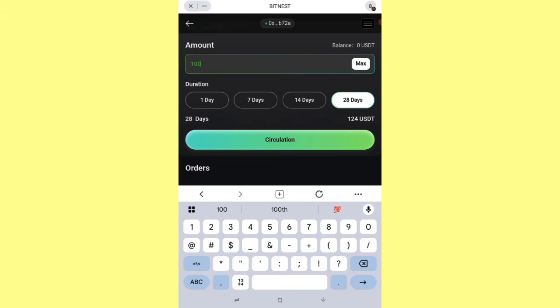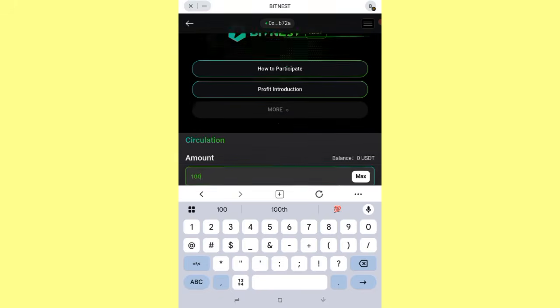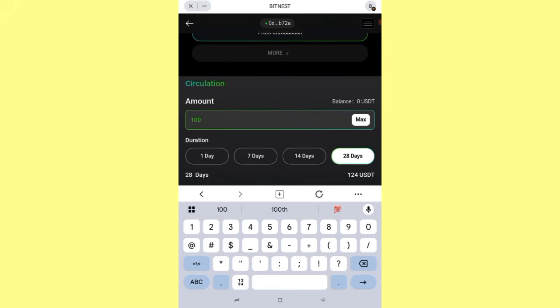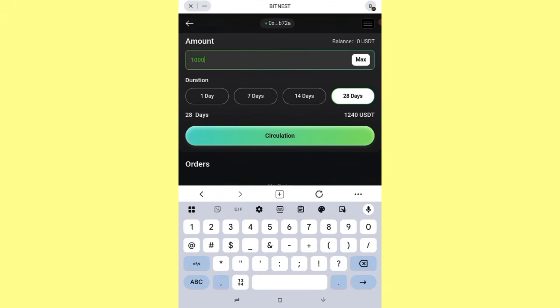It is automatic. This is a smart contract investment, and they are verified by SETIC. You can confirm that from their page. They have their legal verification here on the platform. So if you decide to invest $1,000 here, you are getting $240 profit at the end of the 28 days. Both the $1,000 and the $240 profit will be returned back to your connected wallet automatically.